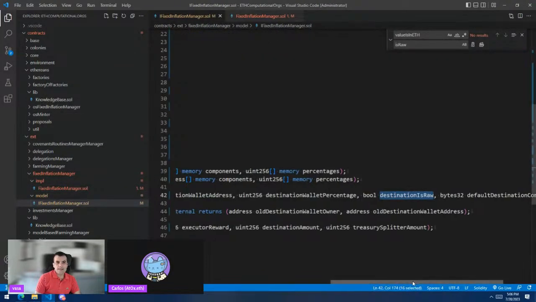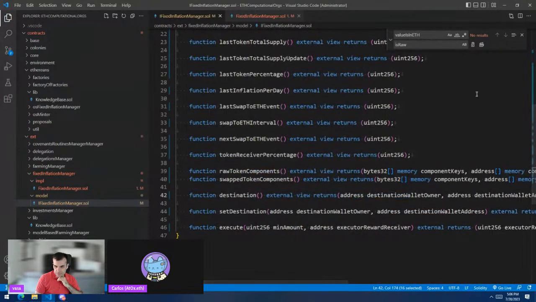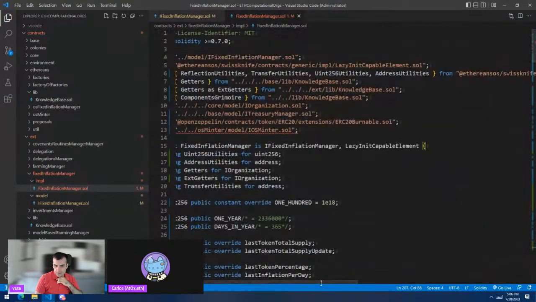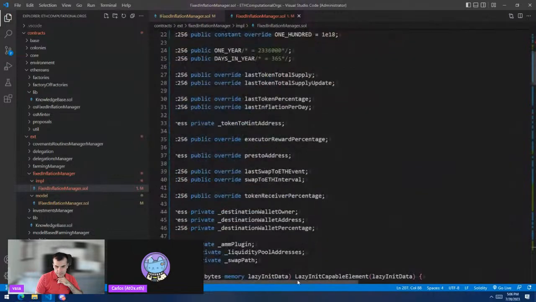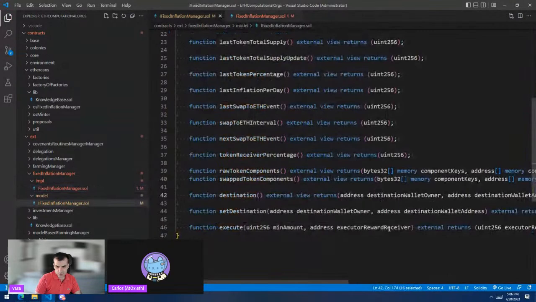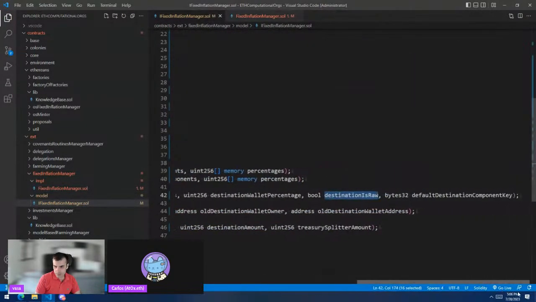Okay, so we need to put all this stuff here. Default destination component key. Let's start with the simple things. Where are the destination things? Destination wallet percentage. Is that the name? Cool. Destination is raw, destination component key.